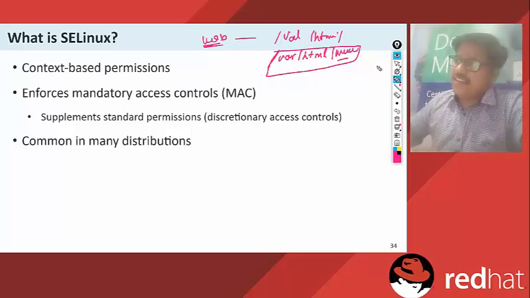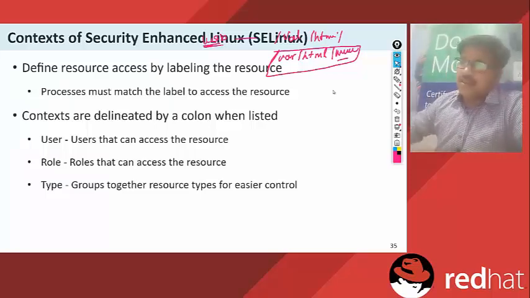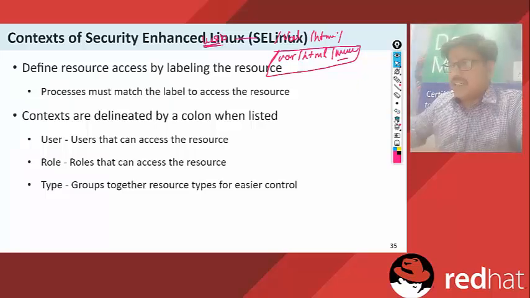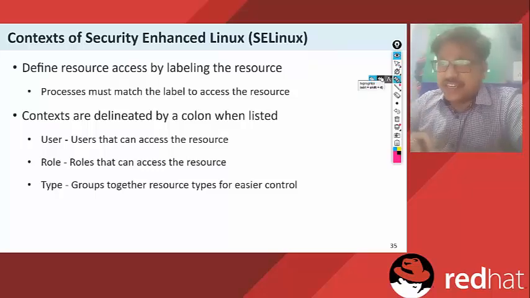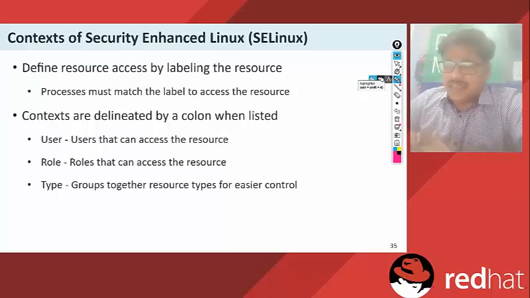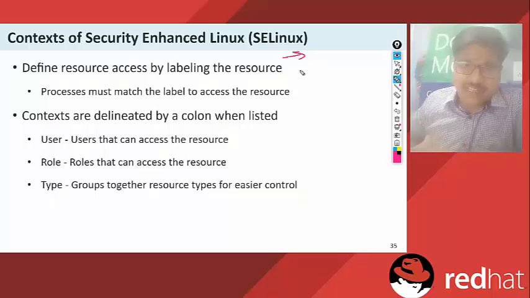Let's go one more step forward. Then we will discuss Security-Enhanced Linux. You define the resources accessed by labeling the resources. Labeling means, for a file or folder, I am providing a label.